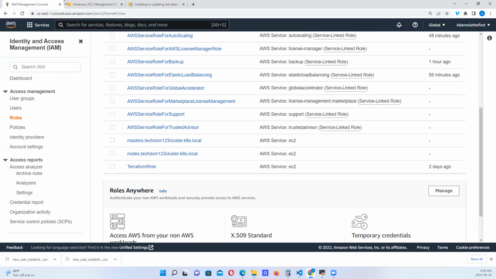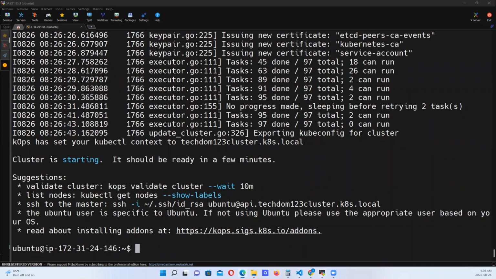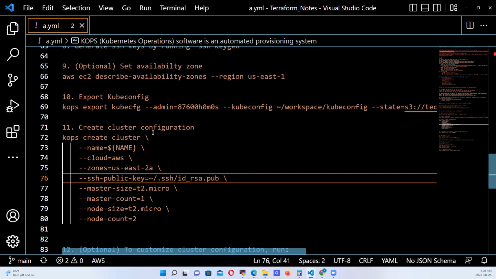So what else do we want to look at? We should also know that it is also possible for us to update, okay? So there's also something important we should look at doing, right? We should export the kubeconfig, okay? So let's do that. Okay, so let's export kubeconfig. Let's see, this is where to get that.